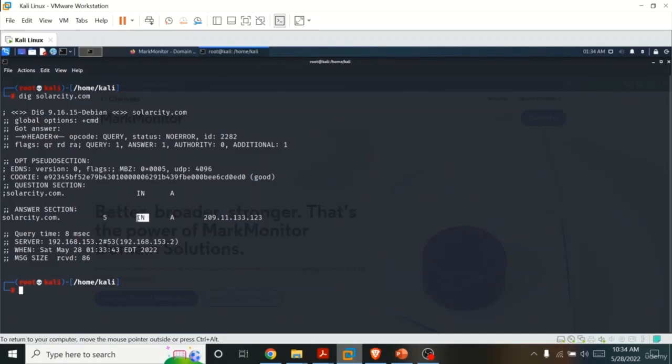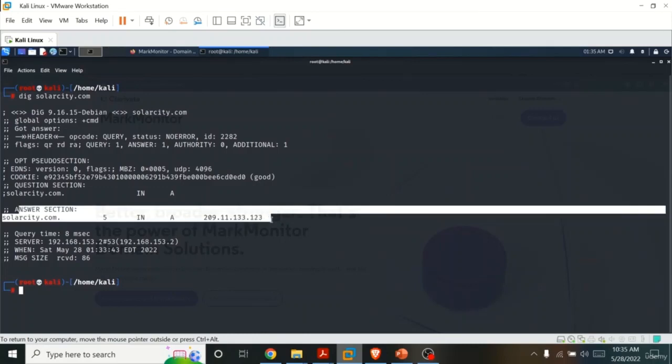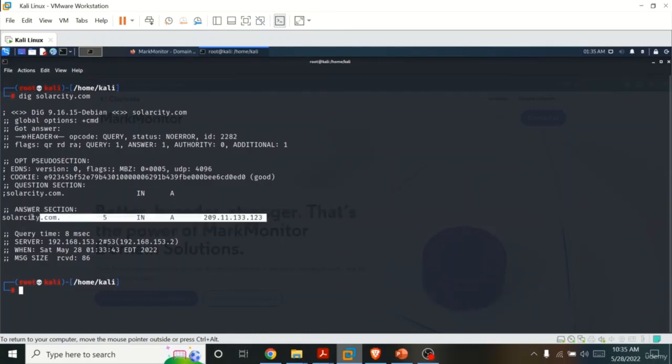In this case, students, IN is present here, and IN stands for internet. Then the fourth column displays the type of query, and here A is present, which means the IP version 4 address is displayed. The fifth column displays the IP address associated with the domain name. So guys, this is the answer section, and this is most important in this scenario.